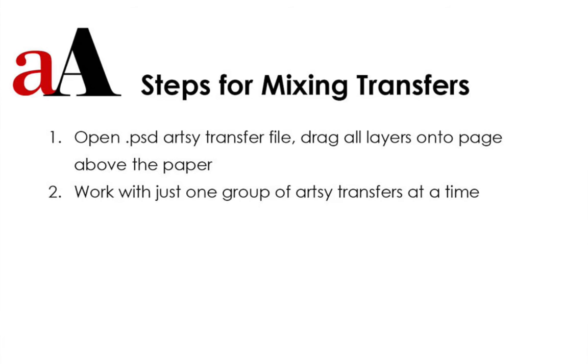Second, I work with just one group of ArtsyTransfers at a time. In Photoshop, I turn off the visibility with the little eye icon, and in Photoshop Elements, I recommend just bringing one set of transfers over at a time, turn off all the layers, and then turn them back on as you make decisions.